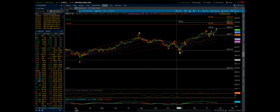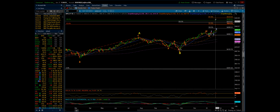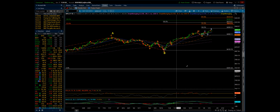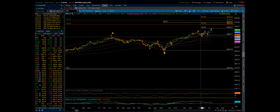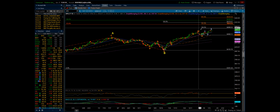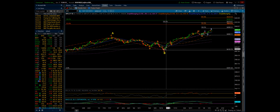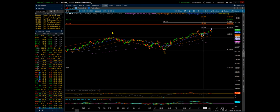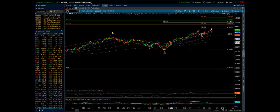So again, here we are, that intermediate C wave, within it, five waves of minor degree, where we have 1, 2, 3, and 4. So what I was showing is that we already have put up the expected move for minor wave 5. And so we do that by comparing it to minor wave 1. So that is what Elliott taught us. And so the corresponding fibs are going to be minor 5 as it relates to minor wave 1.